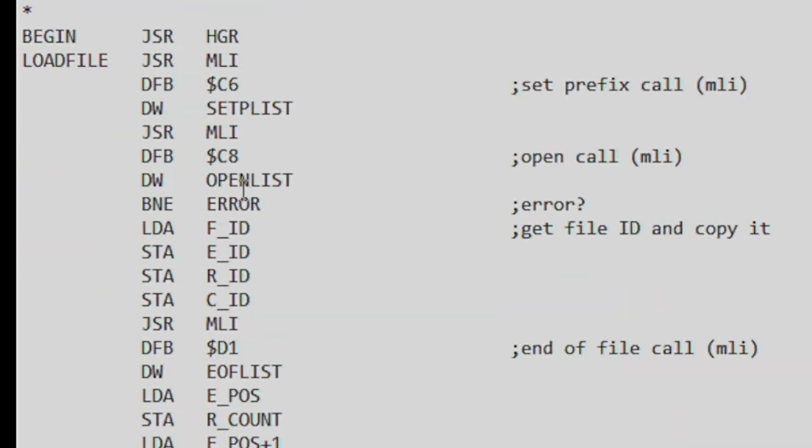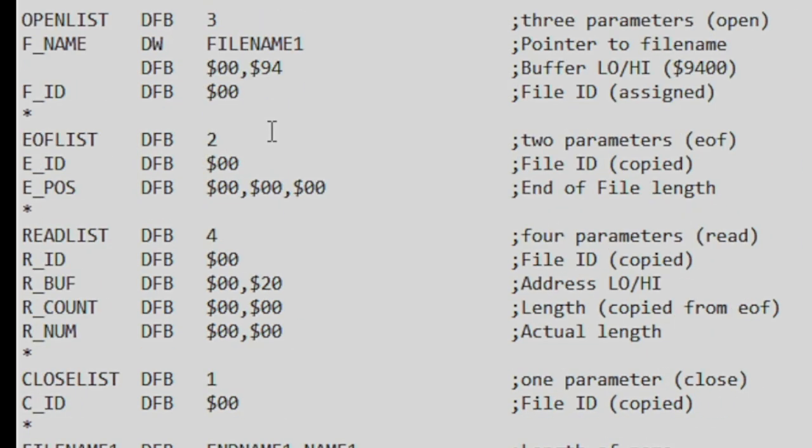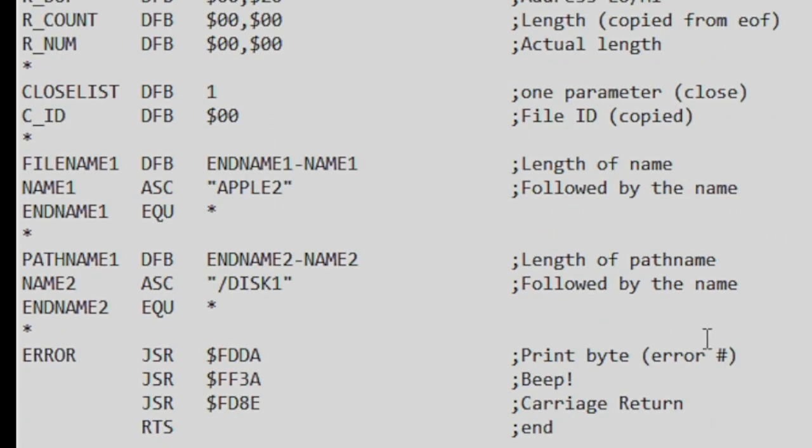If there's an error, like let's say the disk can't find the file, so file not found, if your result is other than a 0 when you do this, then it'll be an error, and then you can jump to error. Right now it prints the error number, it beeps, and it has a little return, and it ends the program.